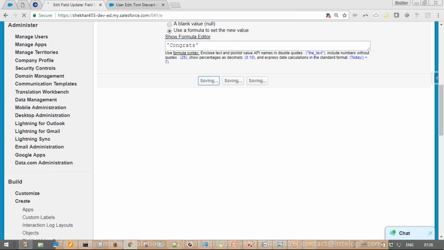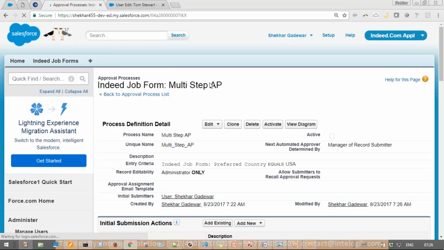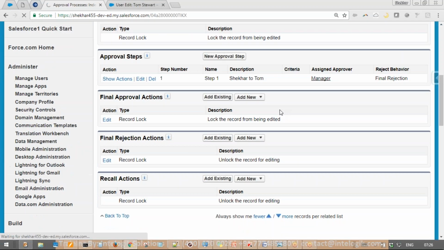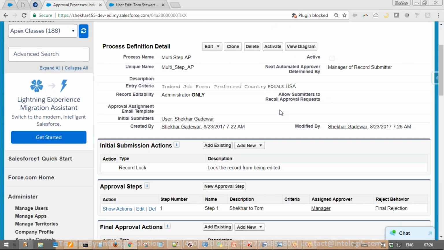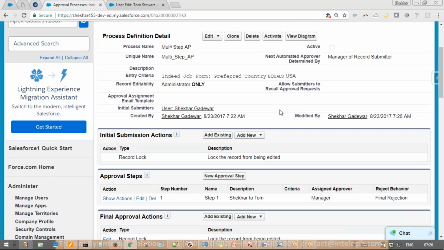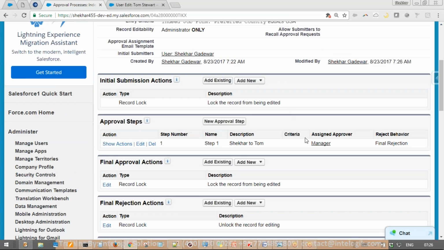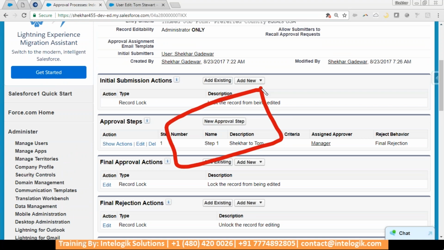Okay, and save. So this way I created one step, Shekhar to Tom. If there is a requirement of multi-step, then before you activate this approval process, click on new approval step.